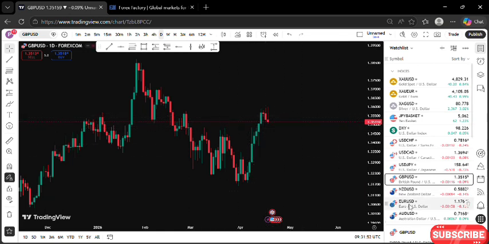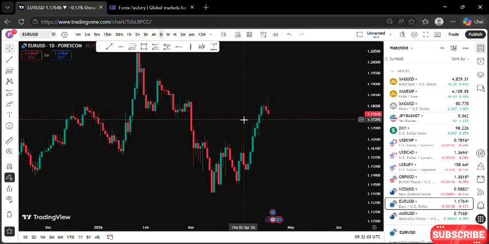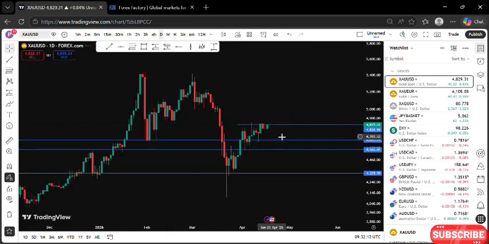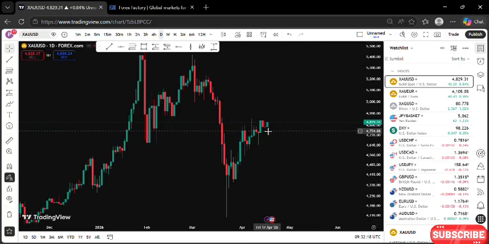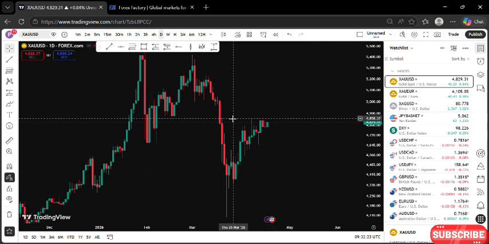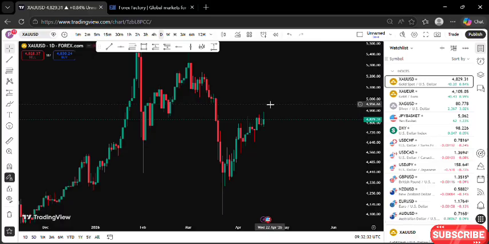And we'll also look at EURUSD to see if the continuation will be established. EURUSD could trap traders, and gold is approaching a critical level that we all should be careful about. If you are trading this week, you need to see this analysis that I'm about to show you before entering any trade.